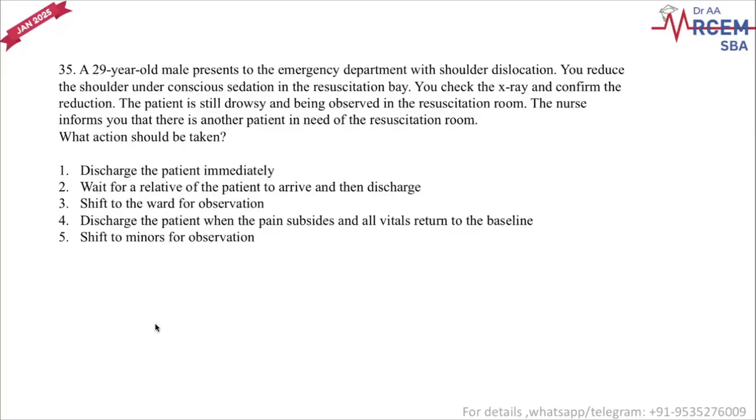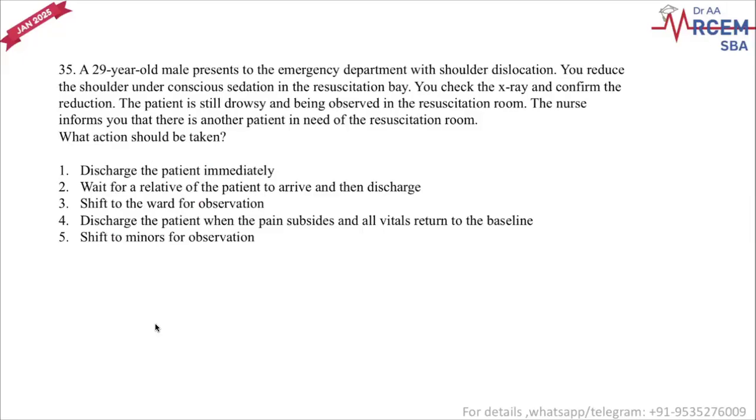A 29 year old male presents to the ED with shoulder dislocation. You reduce the shoulder under conscious sedation in the resuscitation bay. You check the X-ray and confirm the reduction. The patient is still drowsy and being observed in the resuscitation room. The nurse informs you that there is another patient in need of the resuscitation bay. What action is to be taken?